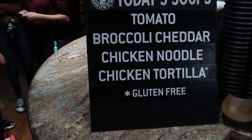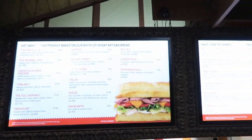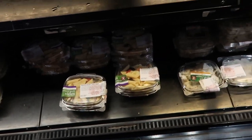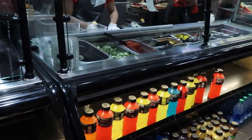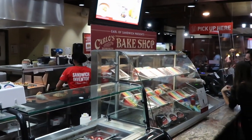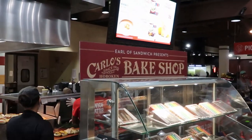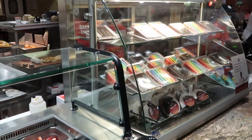So we went with the broccoli cheddar soup — that sounds so good. Here's some of the offerings inside. Everything smells so good in here. They have cold beverages, different freshly made sides, Mediterranean pasta salads, and different fruit. Looks like Brandy's going to get one of those. Everything looks so fresh here. They even have some offerings from Carlos Bake Shop in Hoboken, which isn't too far from our hometown of Scranton, Pennsylvania. They have your cookies — the black and white cookies. Absolutely love them. You guys know them from Cake Boss on TV, and their sweets are so, so good.